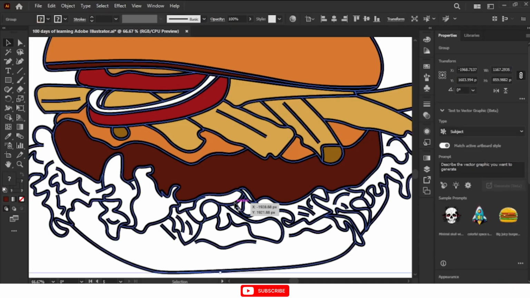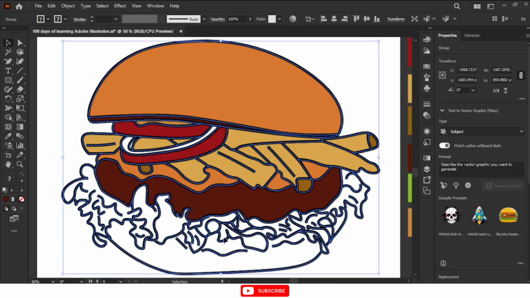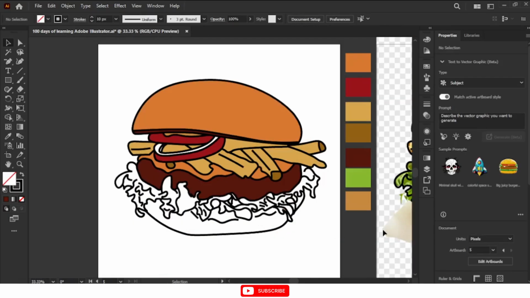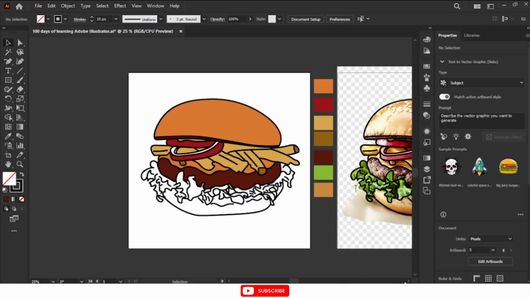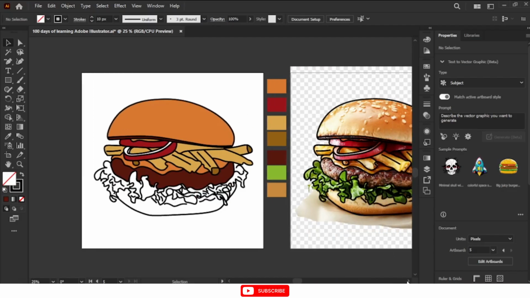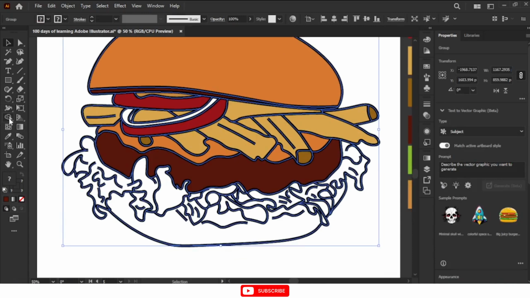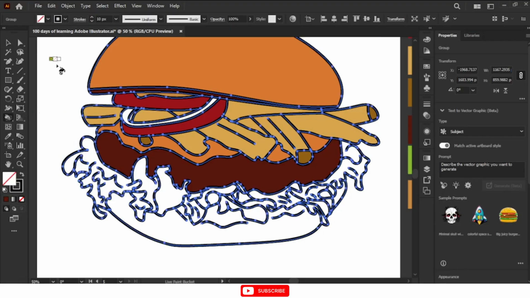So let's grab our group image. Now we've not colored this part red. You may face a challenge because I see this image. Our bread. Okay, let's go ahead. I think it's going to work. Zoom in. Let's grab our paint bucket. It's still here where your shape builder tool is. Right click and click on your Live Paint Bucket and select your group, or you can use your down arrow to go to your group.